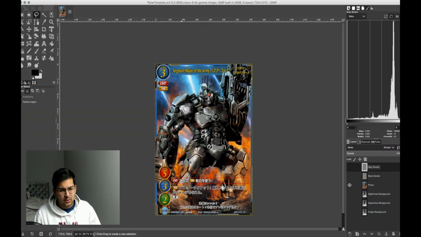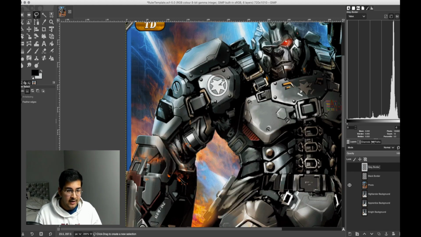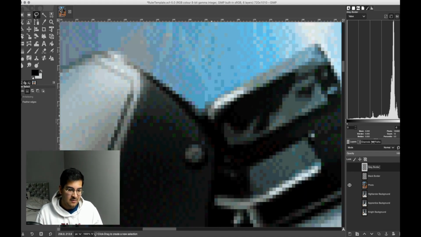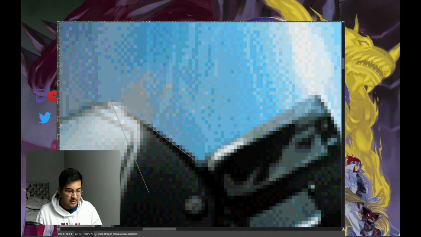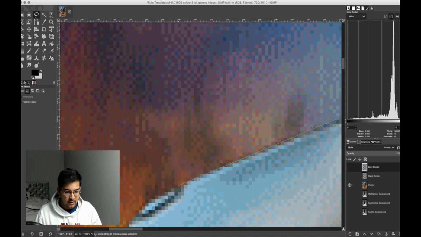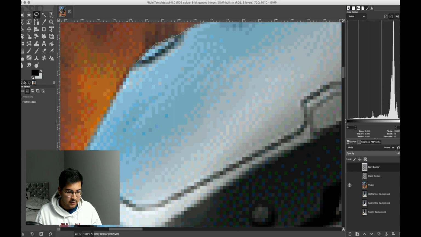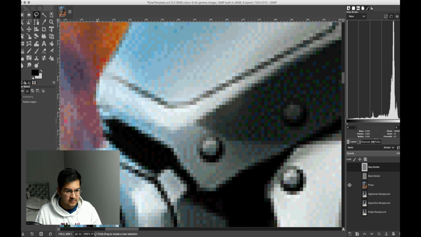So you hit Control or Command, and then you can zoom in like this, nice and easy. And we're going to go ahead and systematically crop exactly what we want. There's no best way to do this, really, so I'm just going to zoom in real tight because I want to have a nice clean crop as much as possible. We're going to go along here, and this is going to take a few minutes. If I can be bothered, I suppose I'll speed it up, but it really won't take too long.